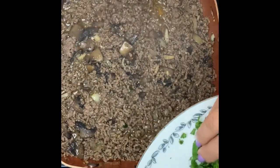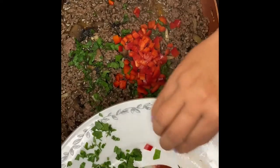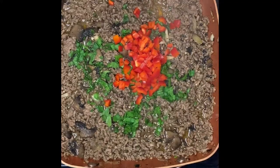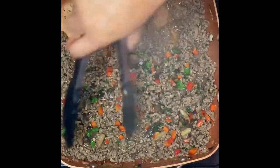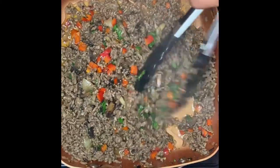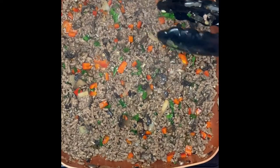There you go, guys. We're going to put our parsley just like that, and the pepper. Okay, we can just mix it up and this is ready, guys. So this is the mixture of our mushrooms hamburger flatbread wraps — ready for making our beautiful wraps today. I'll just turn it off and we will start plating.